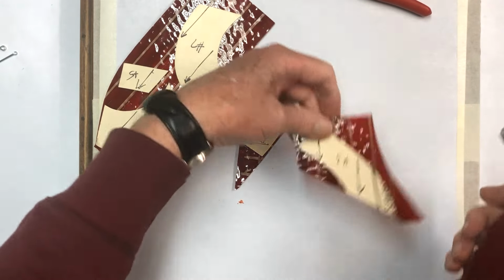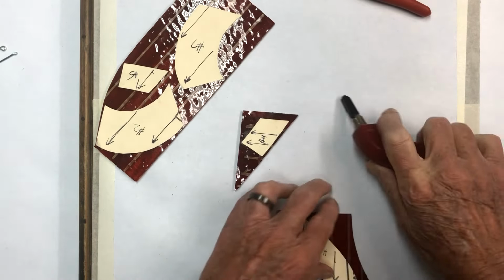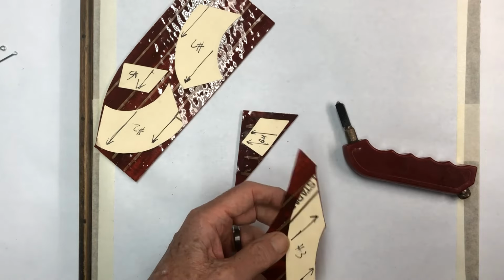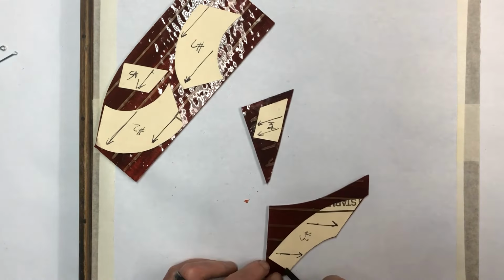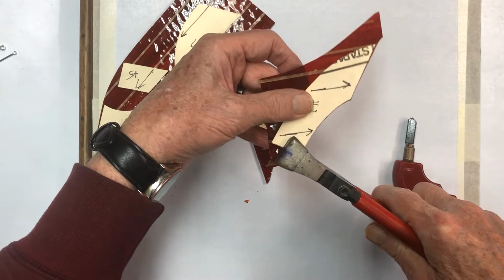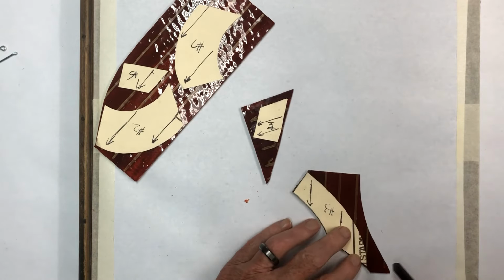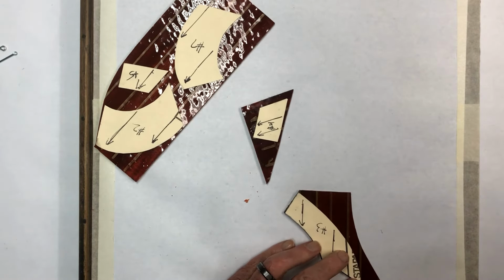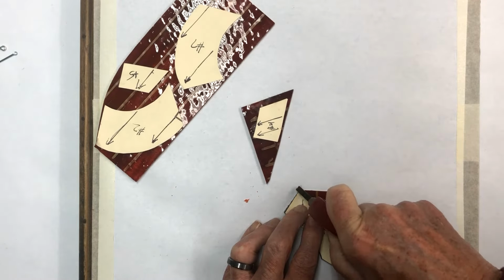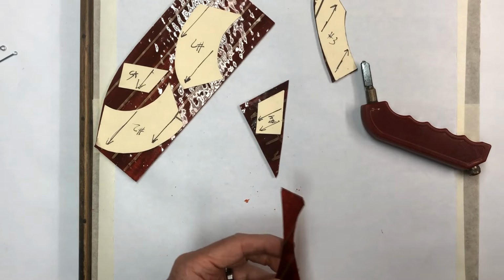If you don't want to snap that like that, you can use your running pliers like right here. We'll just go right around this edge right here. Rather than pop that out with your hand, just take your running pliers and stick it in here and snap that off of there. Same way here, just put your running pliers in here and pop that off. Now this is a fairly soft curve here, so that should probably snap out all right. We'll keep an eye on it though. So there's our first piece. That's number 3.